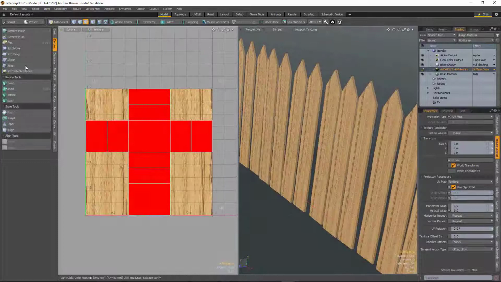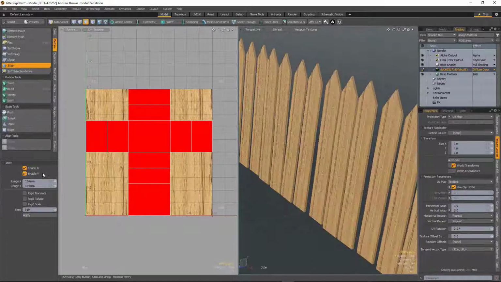But what we can do now, if we run Jitter in the UV window, we have an enable U and enable V, and we have the same rigid options as well. So to add some variation in here, let's start with a rigid translate. When I turn that on, we get this lock stacked option, and it's turned on by default. I'm going to turn that off.